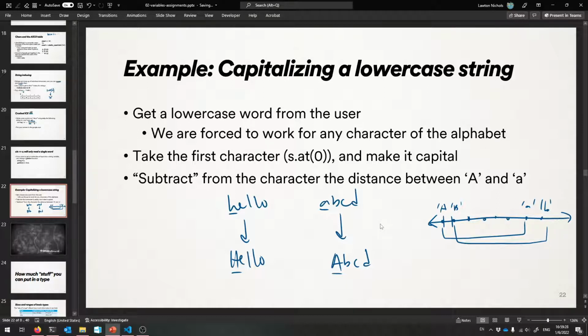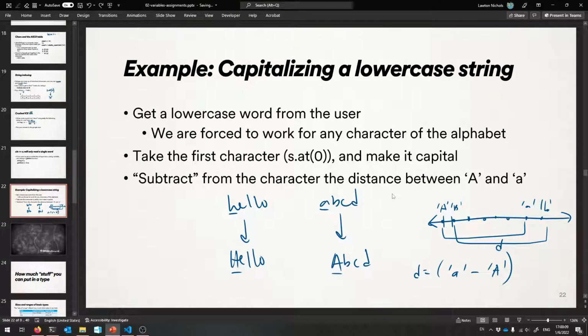All right, so let's figure out what that distance is. And remember, these are numbers. What's the distance between lowercase a and capital A? They're just numbers. We can just do this in C++. We can say character 'a' minus character 'A'. That is correct C++ to do. And that is the offset, is it not? That's how far apart they are. I call this distance D. This is D, yeah? Crazy, right? So that's what we want to do. We want to offset our lowercase character by D. We want to subtract D from it.